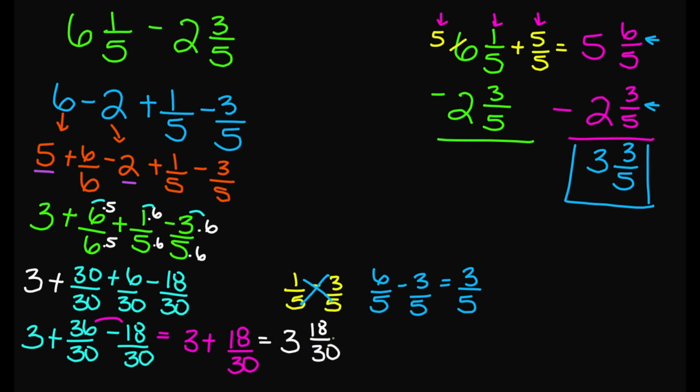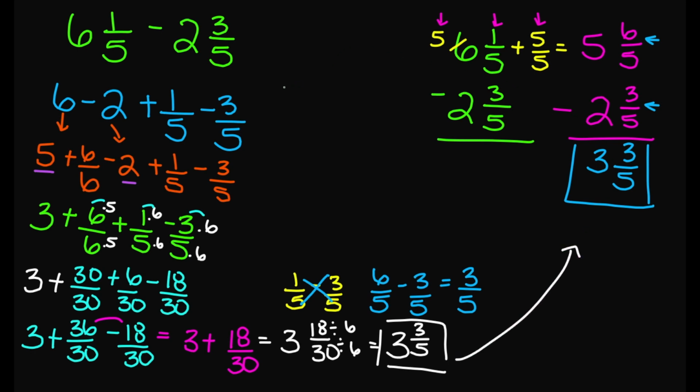However, when you simplify this 18 over 30 here, notice here that the number 6 goes into both. So 6 on top here, 6 here. So you're going to get your 3 as your whole number. And then your numerator, you're going to get 3 over 5. So your final answer here is 3 3/5, which is what we also have here. So remember, if you want to expand your fractions, it's going to look like this. But if you do not need to expand and you just can solve it like this, then it's going to be right here on the right side.